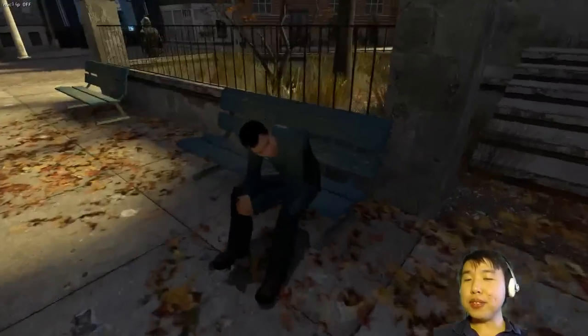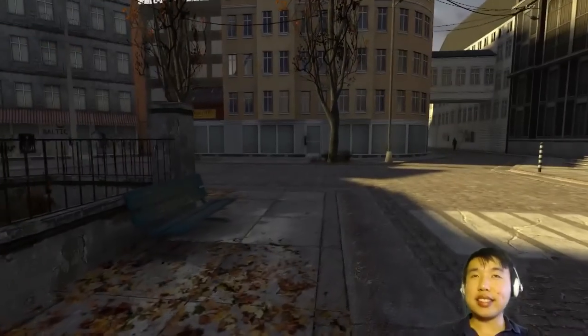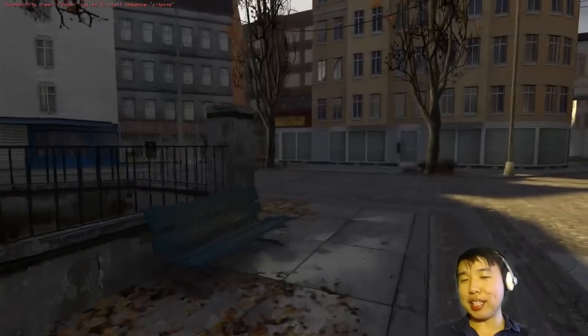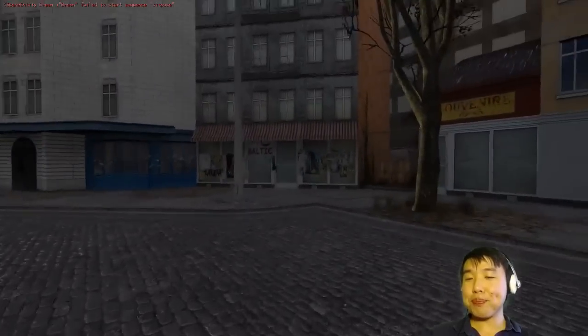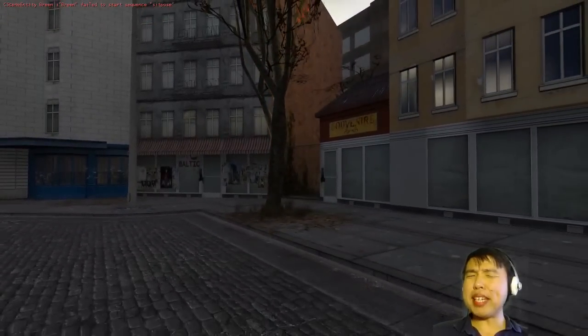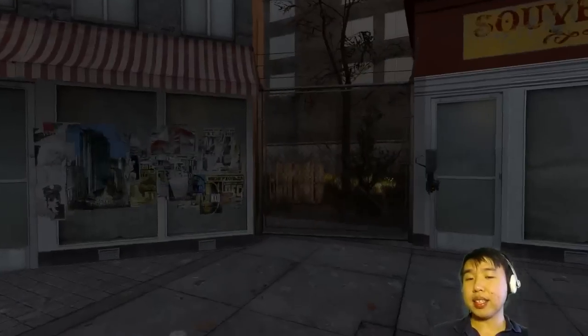Again, really beautiful. The NPCs can sit, but we cannot. Unfortunately, this isn't Skyrim. We can't sit on any of the benches in this game. But we can imagine ourselves sitting when we see someone else sitting there.